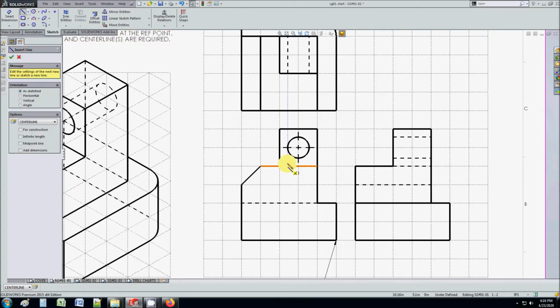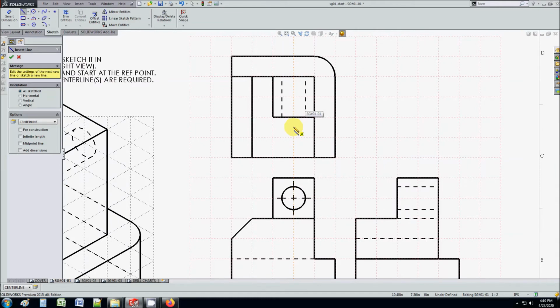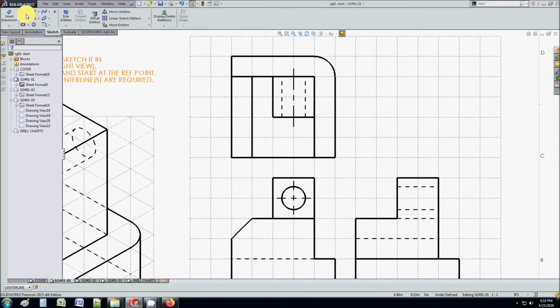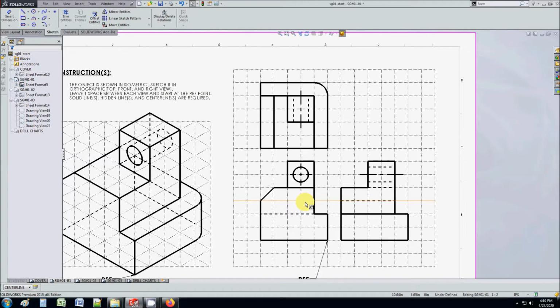Okay, so remember, whenever you have one center line, usually you need one on the two other views. So one here, one here, something like that.